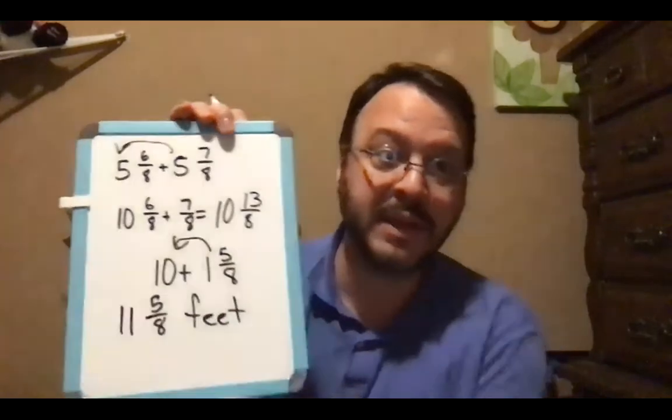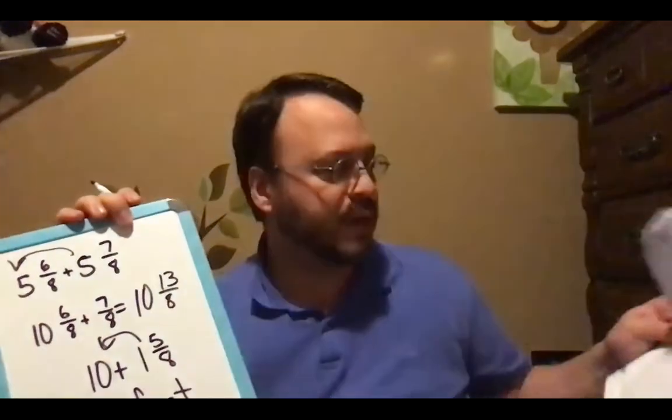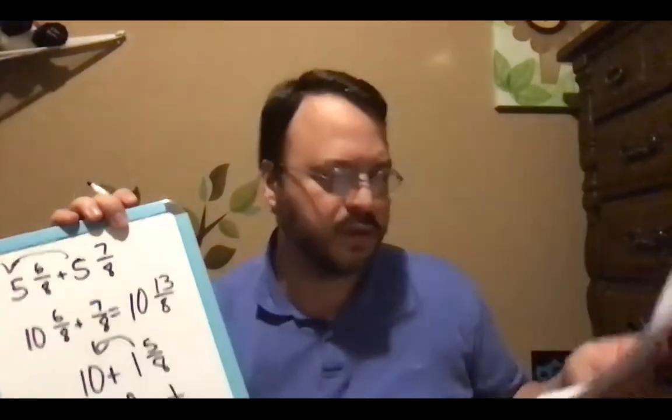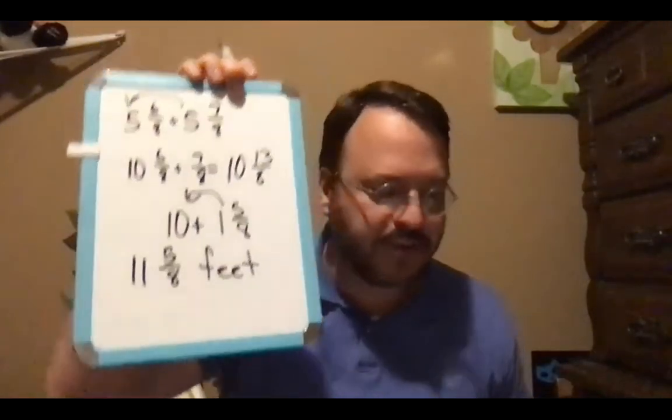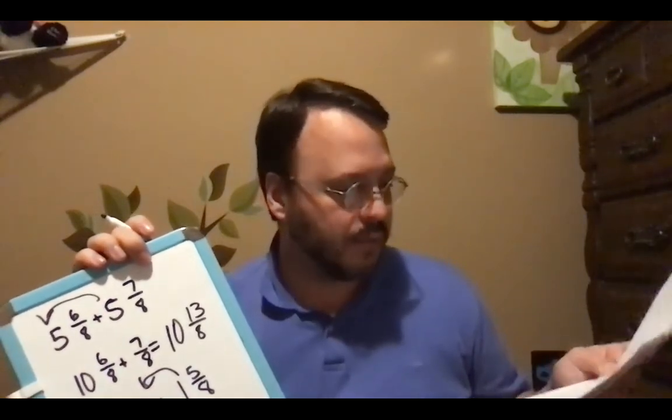But wait a minute. Go back, and if you use CUBES and you underline your question, you'll see that the question says, what is the height of the school bus? Well, this is the height of the two players, not the school bus. So what you can do is you just go ahead and say, oh, it says combined height that is 1 1/8 feet taller than the school bus.